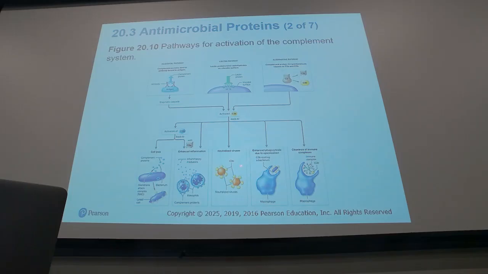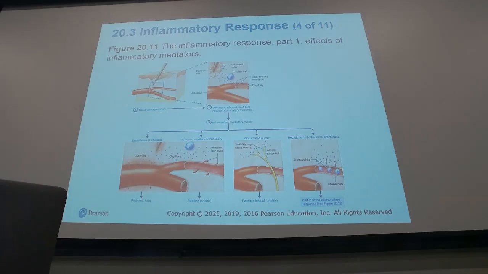In the case of viruses, the complement system also helps to get rid of them, as they are neutralized by this C3b, and you can also have macrophages that endocytose these C3b with the antigens. So any questions about the complement system?